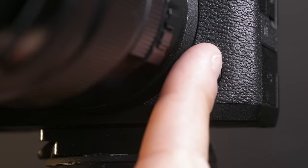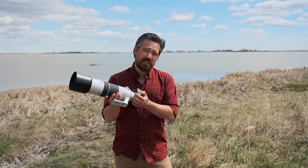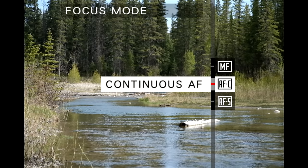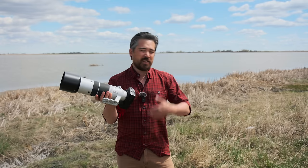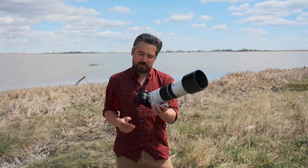Now, this is interesting. This button down near the lens mount used to be a dedicated autofocus selector switch. Of course, if you're coming from an older Fujifilm camera, you're very familiar with this. Well, now they've just gone to a customizable button, and it works because it brings up your autofocus mode by default. You can set it to anything else you want, but I do like that. I'm not finding that transition to be too hard.